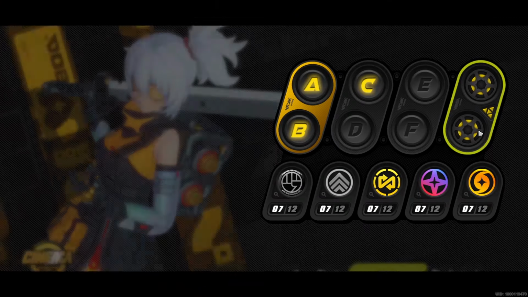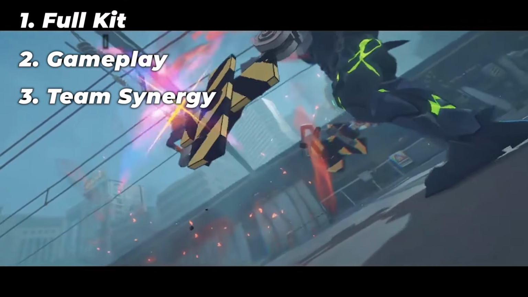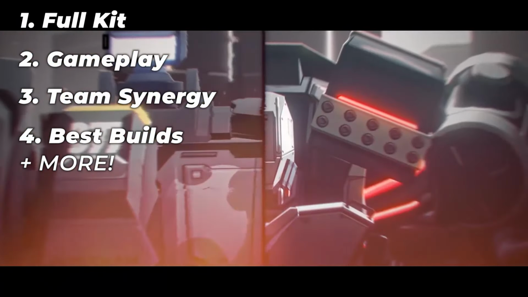We will discuss her full kit, combos, team synergies, the best way to build her, and more. Grab yourself some red hot chili pepper noodles that hopefully don't have fleas, and let's do this.